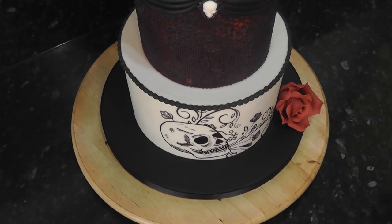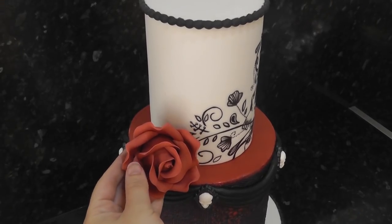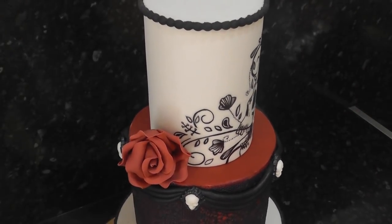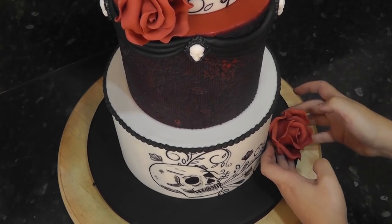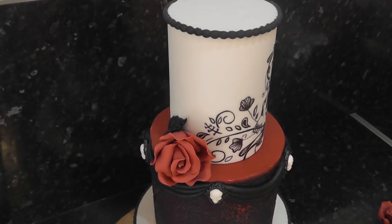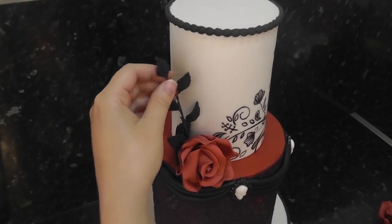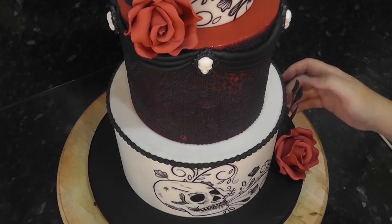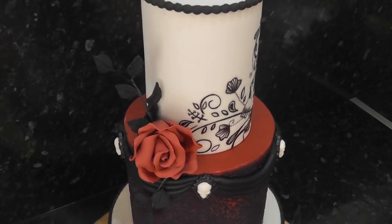Time for roses — for a full tutorial on how to make these quick fuss-free versions, just check the description box or the iCard. To secure it into place, insert a cocktail stick into the rose and then down into the tier. For the one on the board, add a blob of black paste and dampen it with water, push the rose into the ball of paste to angle it and stick it just how you want it. Here I've added a large black leaf to disguise the back of the rose. Gently slip your branch between the rose and the large leaf and bend it into shape. Add another spray down behind the rose on the board, then for the last one you can have it pointing down by sliding it under the rose.